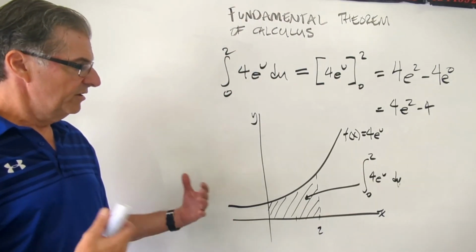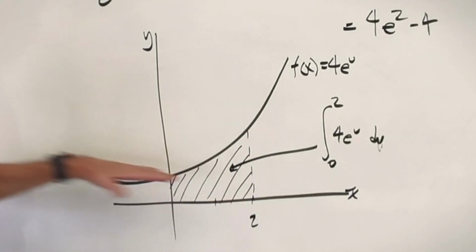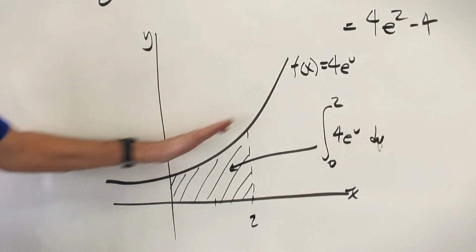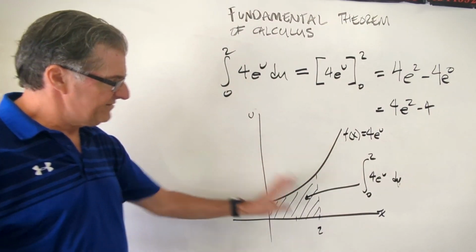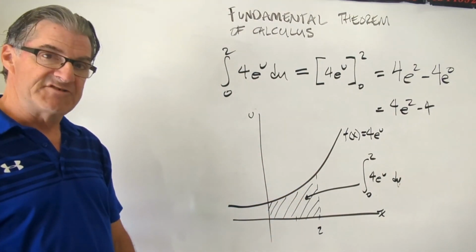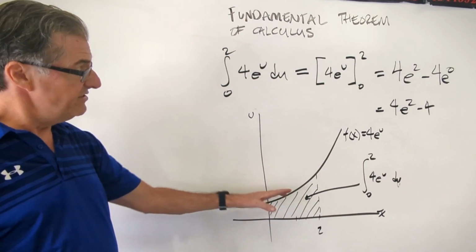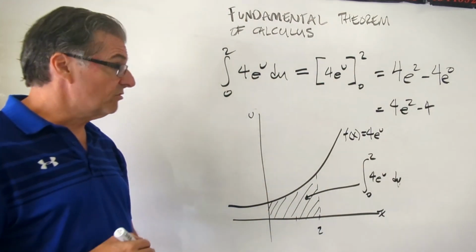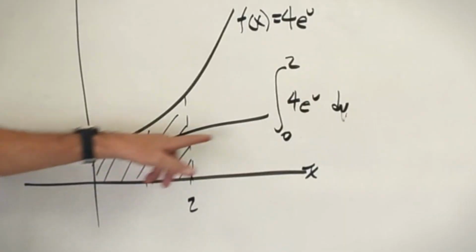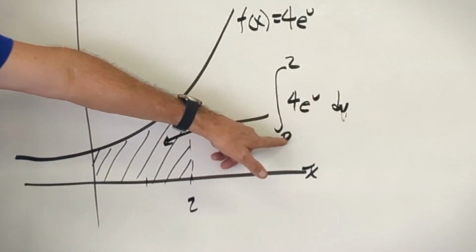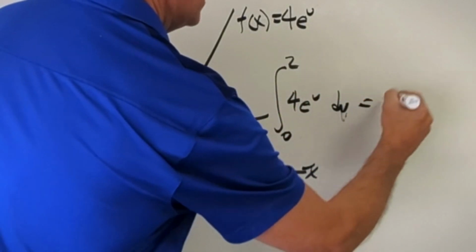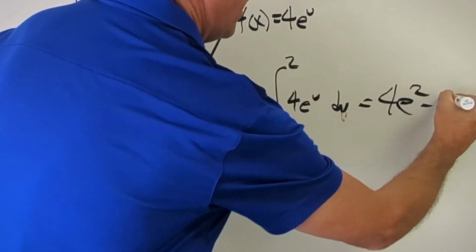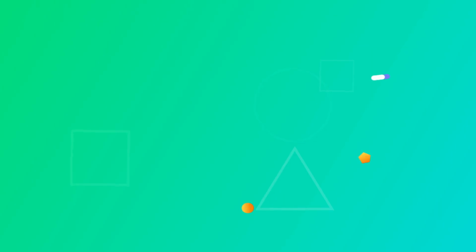You can see here, graphically, we're going from 0 to 2. Here's my curve, my 4 times e to the u power. I guess this would have to be the u-axis, not the y-axis. So here's my curve. I do not have a straightforward geometric way to calculate that area. I need to do an integral to do that. So the area, this arrow is pointing, is telling you that that's the integral from 0 to 2 of 4e to the u du. And let's go ahead and put the answer to that out. That's 4e squared minus 4.